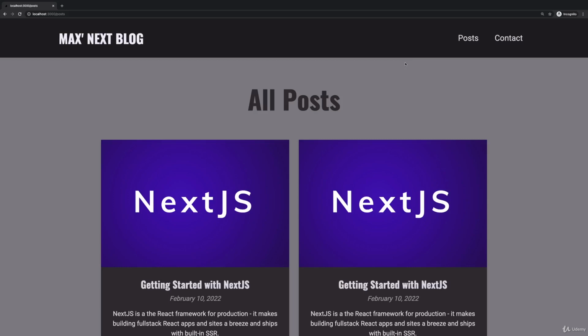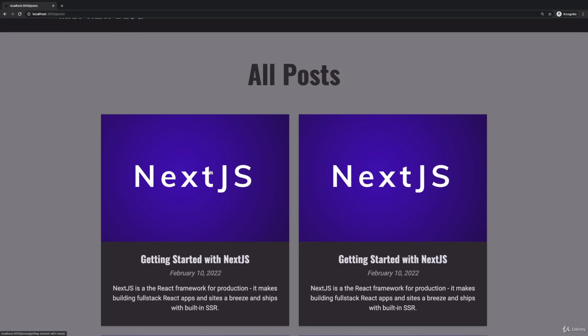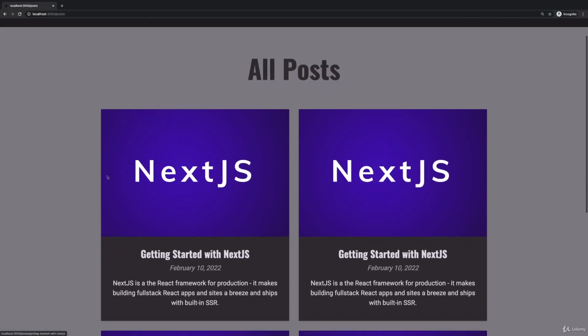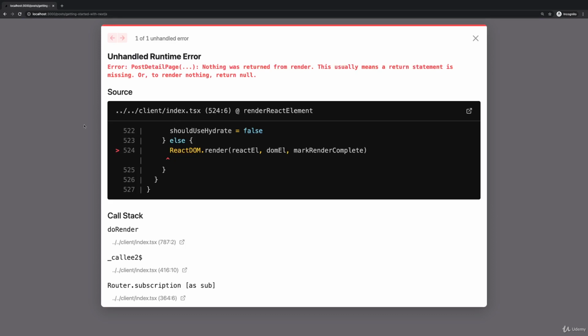Now we got two pages left. We got the page for an individual post if we click on it, and we got this contact page. Now we could start with either of the two, but I would say let's start with the post detail page, so that when we click on a post, we load a page and we display the actual post content here. Because that will then also get us closer to setting up an actual data source and to setting up actual posts, which we can then fetch and pre-render and so on. So that's therefore what we'll do next.